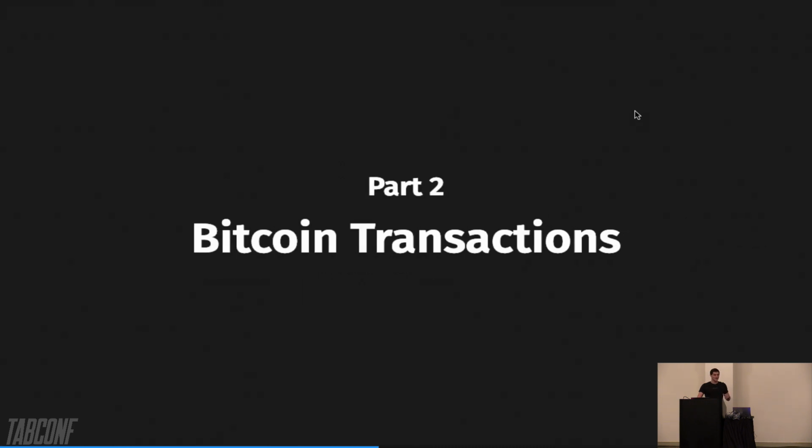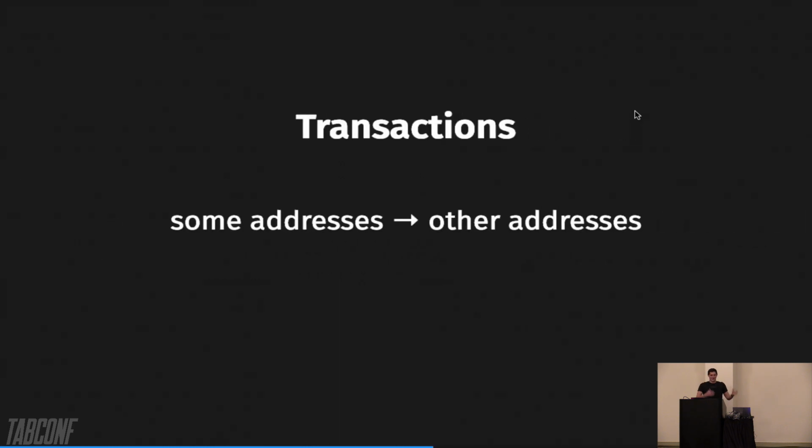But to get a little bit further, we're going to start with some basics on Bitcoin transactions. So, Bitcoin is a big system for keeping track of lots of transactions. Bitcoin transactions go from some addresses to other addresses. They have inputs and outputs. You take a pot of money here and you spread it out amongst addresses you want to send to. And the batch in which you do that, we call a transaction.